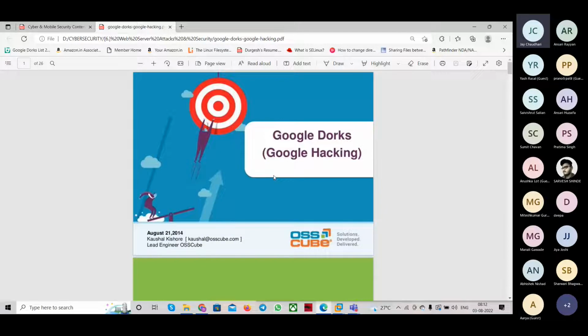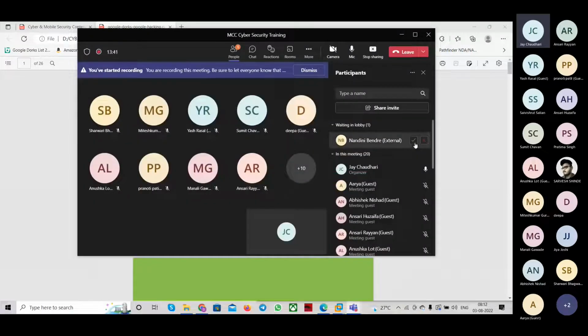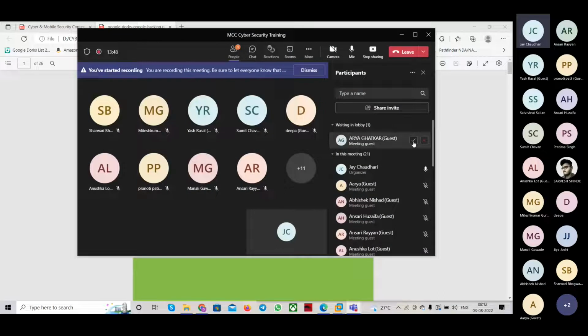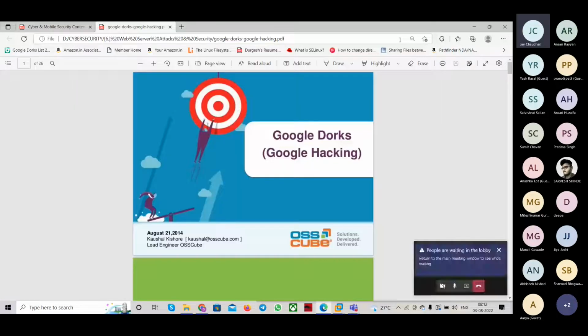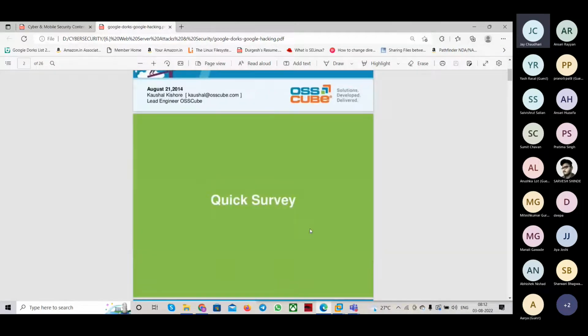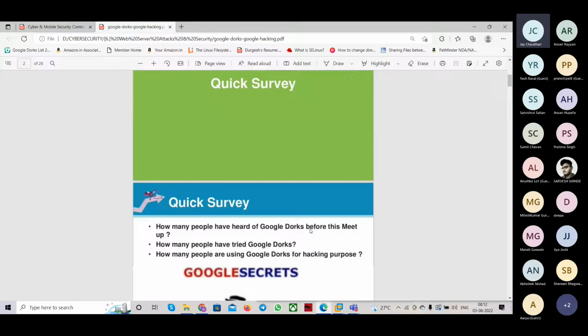And this is a PDF. See, what is Google dorking? Google dorking is also called Google hacking. It doesn't mean you are hacking the Google website and Google company at all. Google is such a big company, it's not easy to hack Google, until and unless there is some kind of misconfiguration. So it is just a technique that we use in the Google search engine to gather the information which we need in an efficient manner.